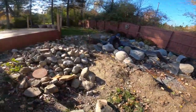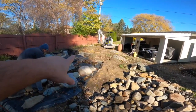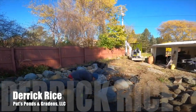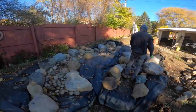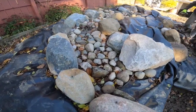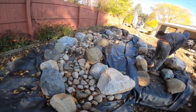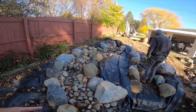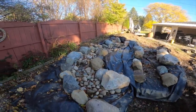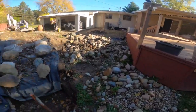Pretty decent sized stone, a lot of options. Add the stream, split stream, starting way up there, one stream coming in here. And the other one coming in right in through here. He used this pretty big rock as his gravel. We're gonna change that out and use cobblestone. Using big stone like this traps a lot of sediment. Leaves get hung up in there. So we'll be taking that all out. We got enough of it. Big pile there, pile here.